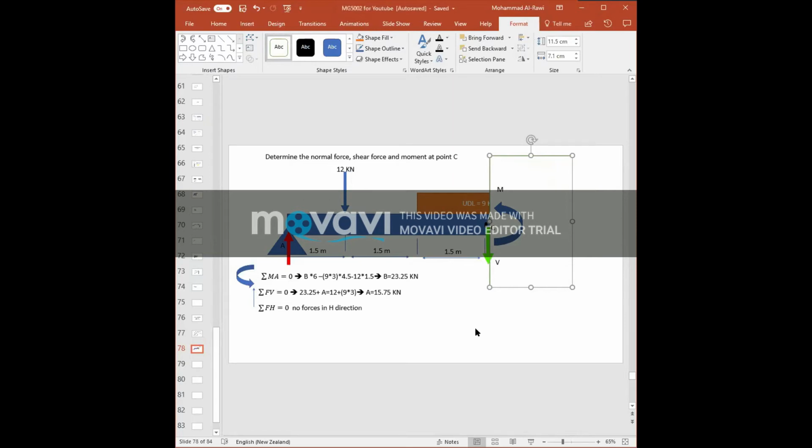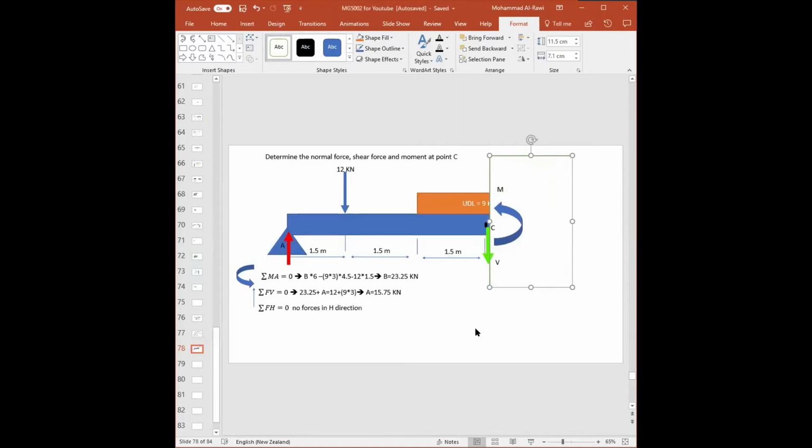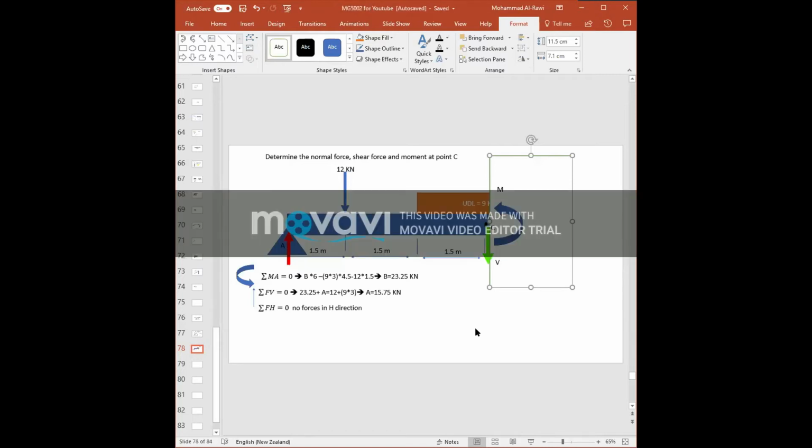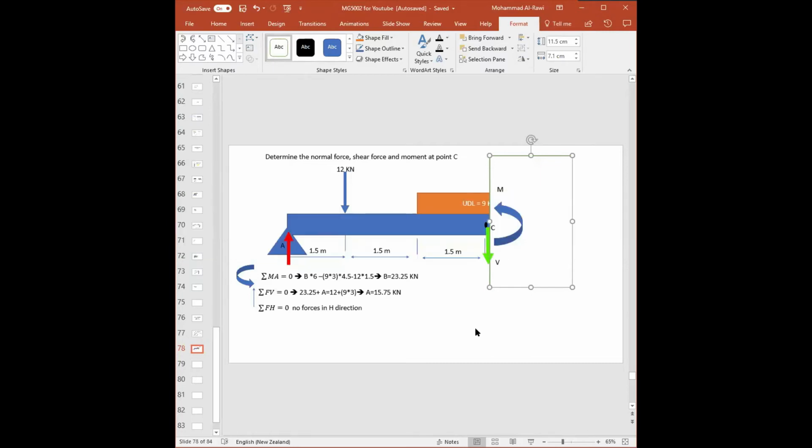So basically, it's kind of against whatever point A is trying to do, and also against the direction of the UDL. It's just always when you have these arrows, try to achieve equilibrium as much as you can. Always when you put these arrows, try to imagine, hey, I need to balance it. So if a force is going in that direction, I need to have something opposite to it. But worst case scenario, if you didn't assume it right, the negative answer should correct you to the right answer.